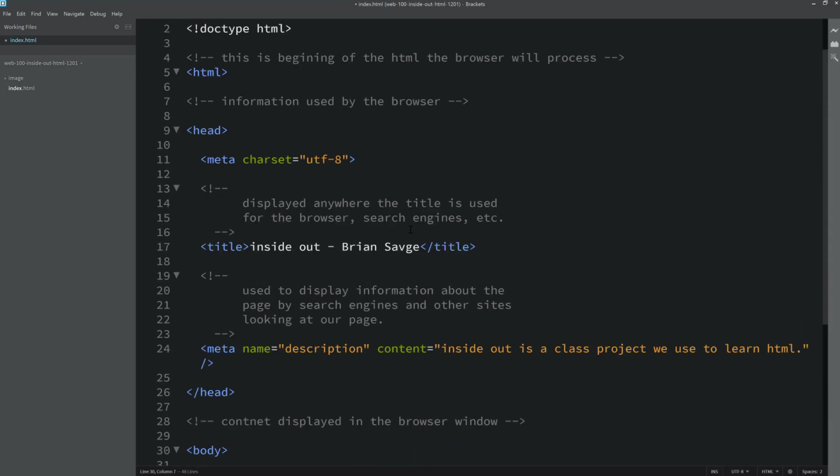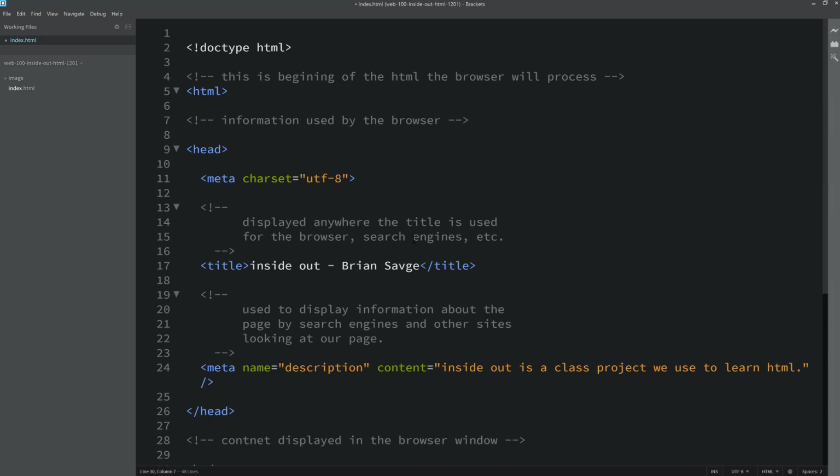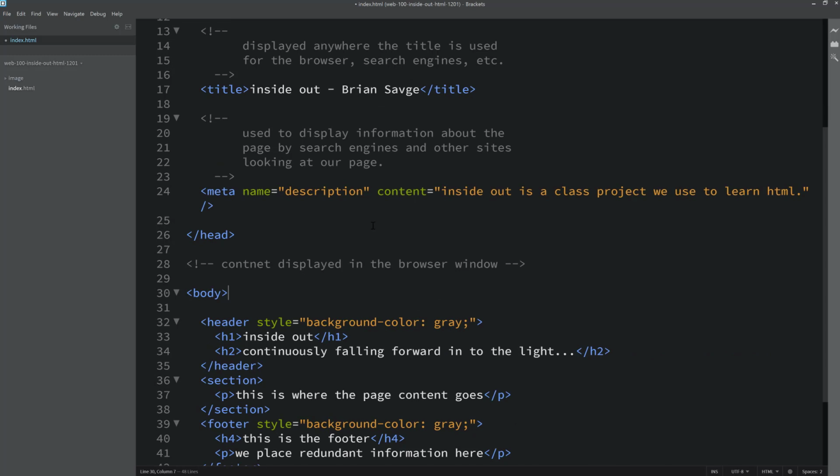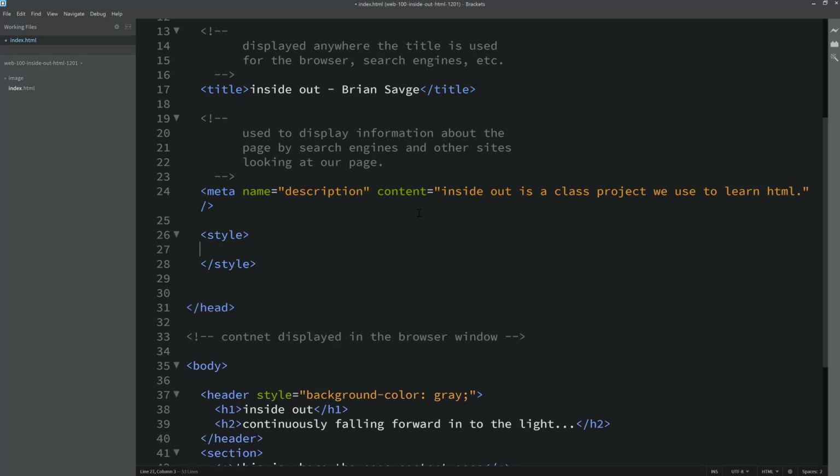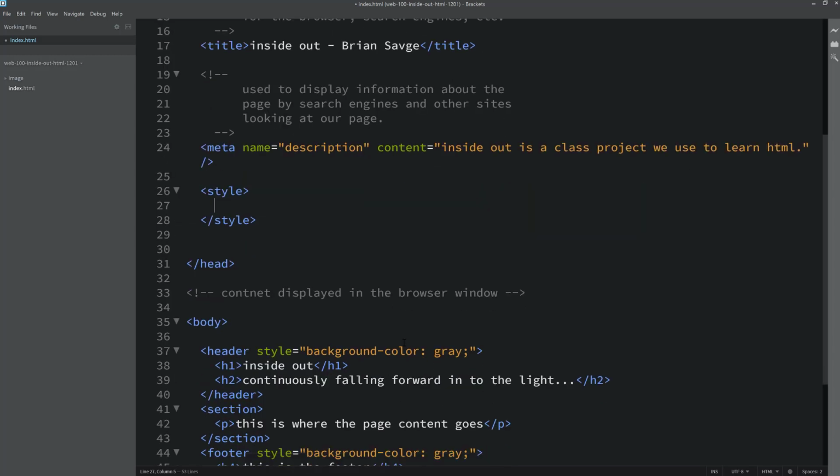So we're going to learn the next form that's right above inline, which is called embedded style sheets, embedded styles. The way that we're going to do this is we're going to go up in the head of our document, and we're going to type the style tags element. And in there, basically any of these inline styles that we put in there, we'll tell it what to apply that color to, and it'll apply to the entire page, to anything in that page. So for example, what we're going to do is take this background gray out of the header.